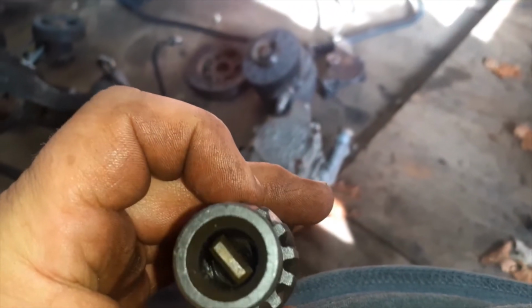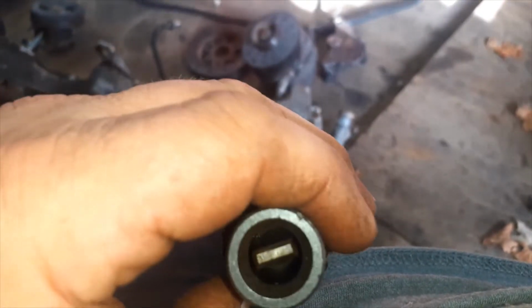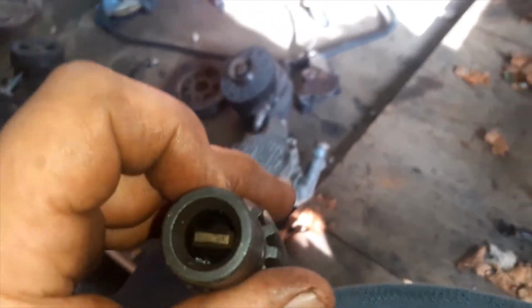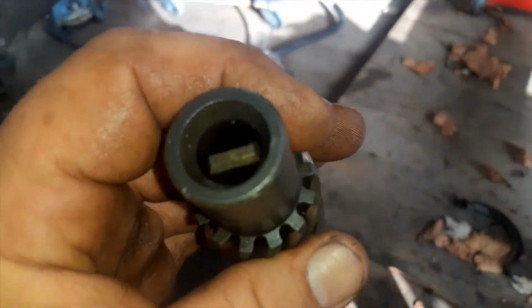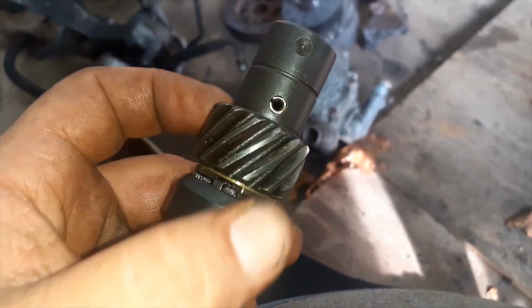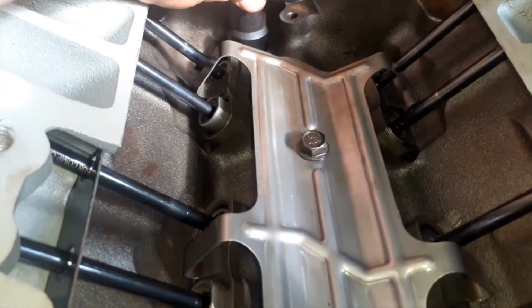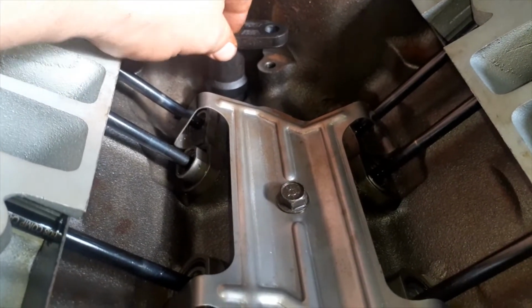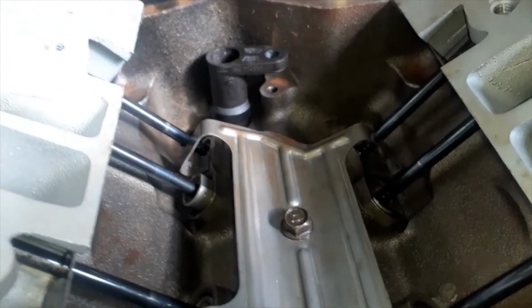Now, when you drop this in, this part only goes in two ways. This way or that way. That's the only way it'll line up with that shaft down in the hole. Now, this gear will go in eight different ways. So usually what we got to do is stick this down in the hole right here, and if it falls all the way down, awesome. You hit it just perfect. But usually that's not the case. So just push it down as far as I can.